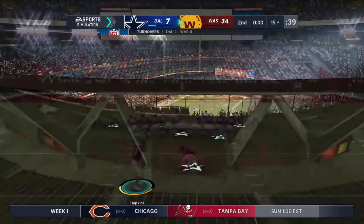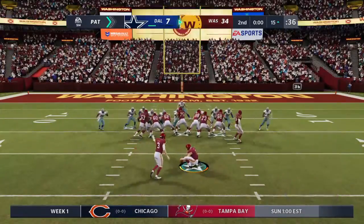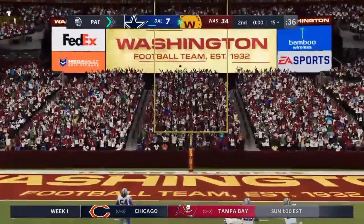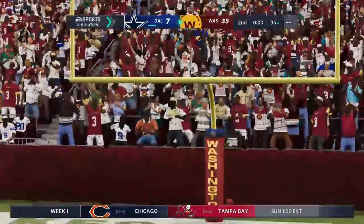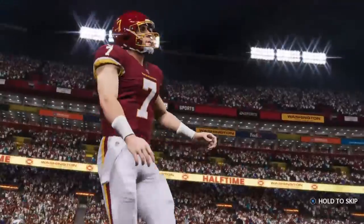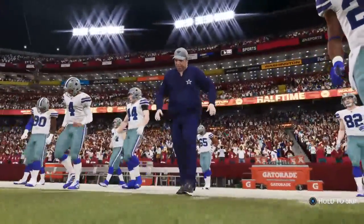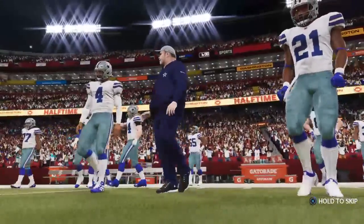It is a pick 6 for a Washington touchdown. That pick 6 extending this lead even further. And boy, it's been a while since I've seen a team struggle this badly in the first half. I think all they want to do is get to the locker room, try and regroup, and come out to start the third quarter. But things don't improve fast then. I think the backups get a lot of play in the second half. So we have reached halftime here in the Thursday night.